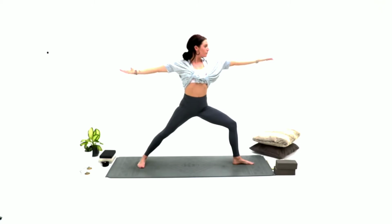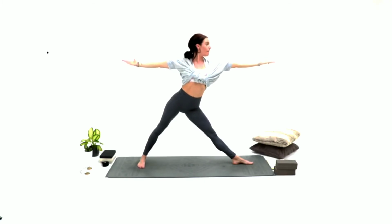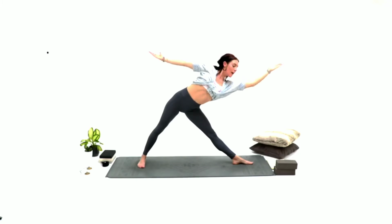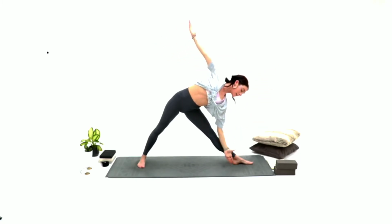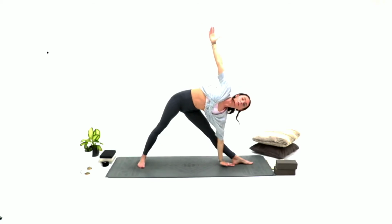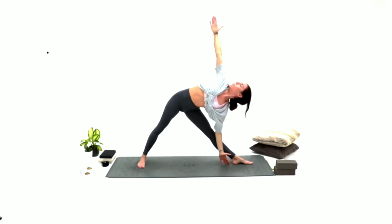Inhale, exhale. On the inhale, straighten the front thigh. Begin to shoot that right hip backwards. Inhale, reach yourself forwards. And on the exhale, drop that left hand down to the mat, to your shin, or all the way down through the palm and lift up into your Trikonasana, your triangle pose.